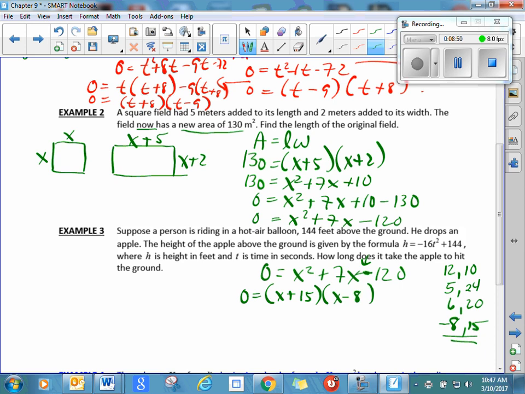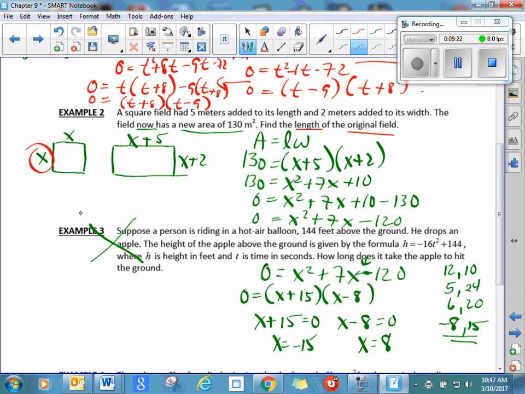So now, of course, in order to solve for x, I am not on example 3. This was confusing me. So we'll back up here. In order to solve for x, I set each one of those equal to 0. Subtract 15 from both sides, and you get x equals negative 15 and x equals positive 8 for your 2 mathematical answers. But now, again, we go back up, and it's asking us to find the length of the original field, this guy right here.